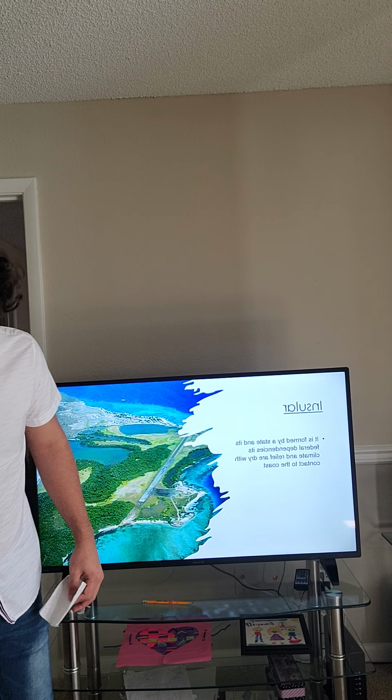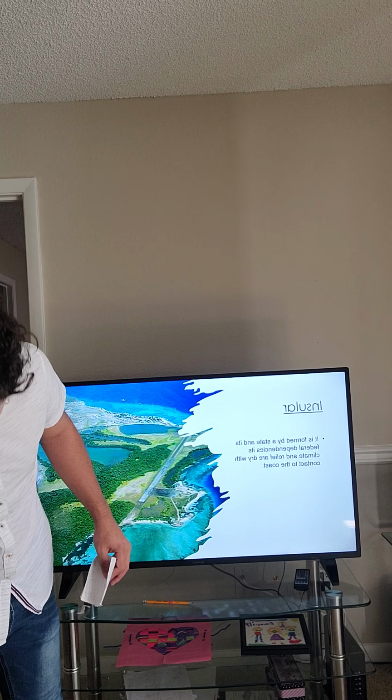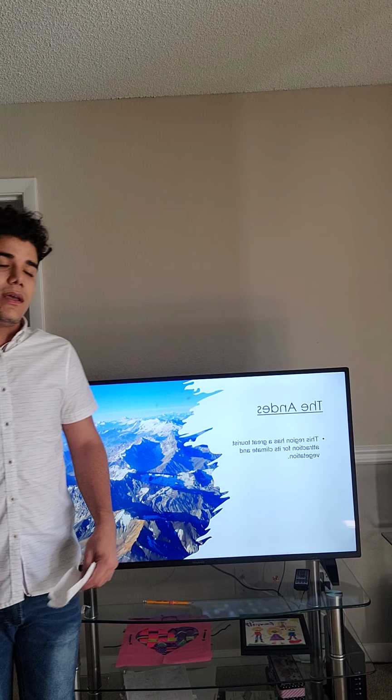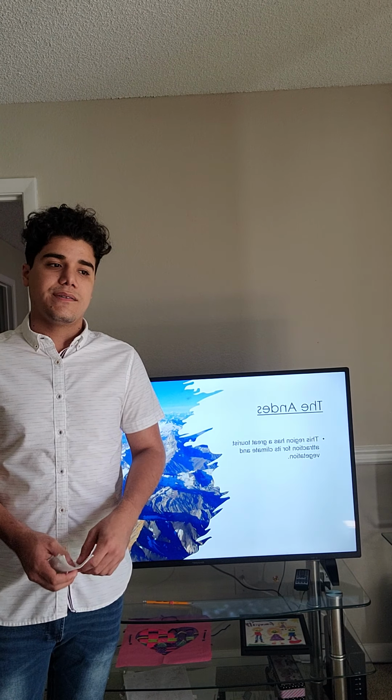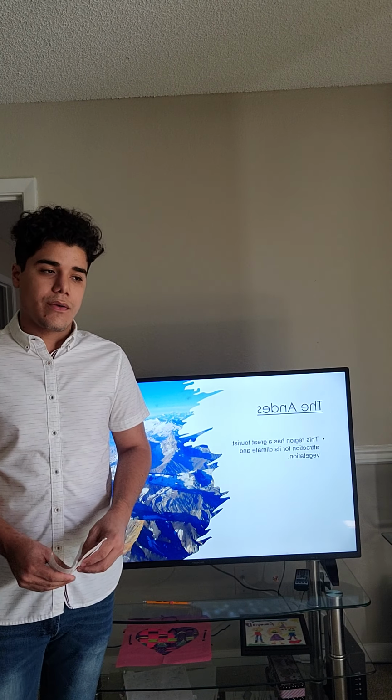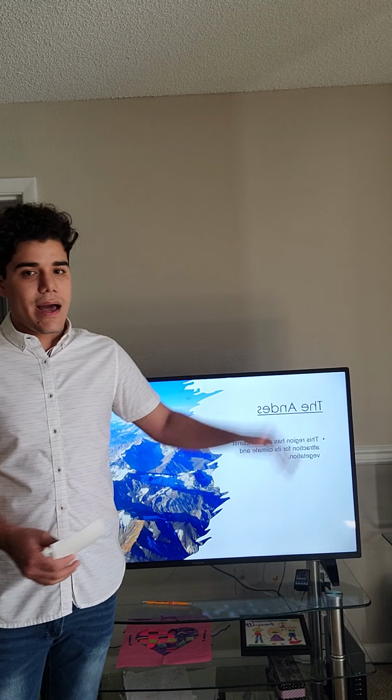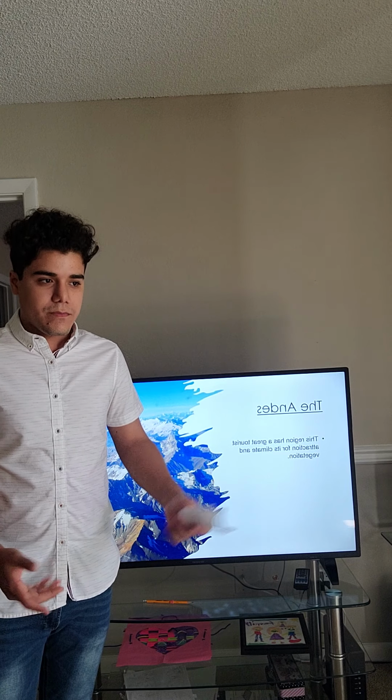The next one that we have is the Andes region. This region is the most touristic region in the country because the weather of this region is really cold and fresh, so we can find different kinds of plants and vegetation here. They are mostly alpine plants because this region is the highest region in the country, so that's why it's the most touristic region in the country.